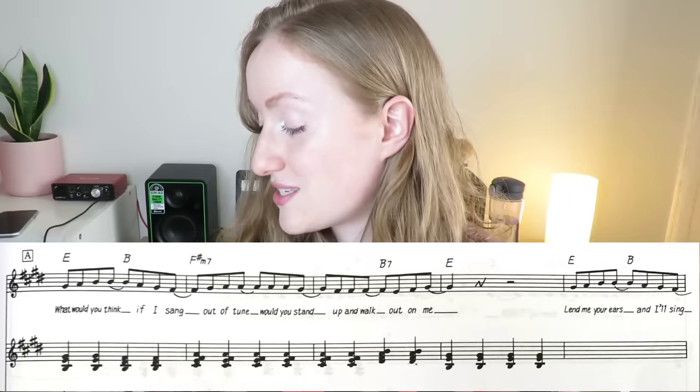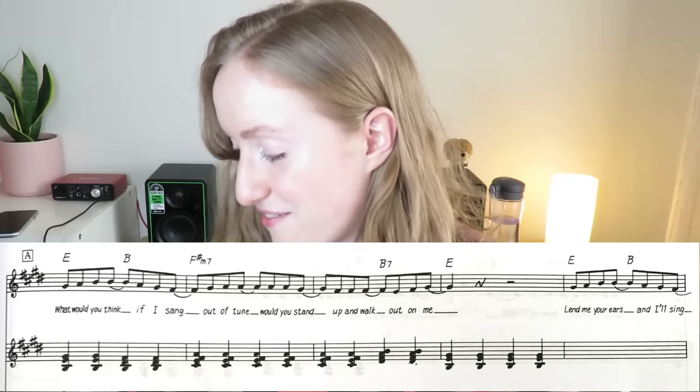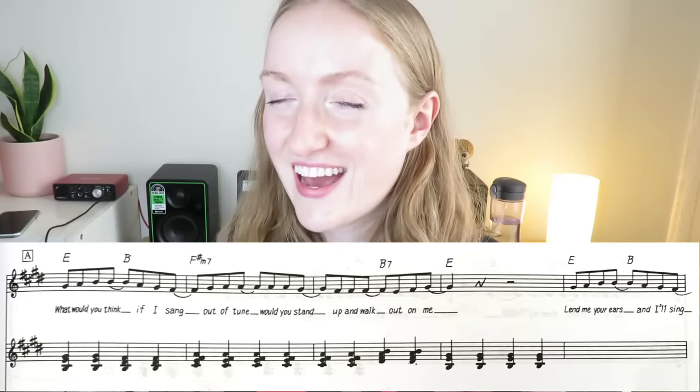So I just wanted to quickly break down that piano because I think the way they've written it is really clever. So we start with the E, which they've chosen the root position of the fifth, and then we easily go down to the B, which is in the root position. Then we have F sharp minor 7, and they do it in the root of the seventh. And from that F sharp minor 7, we go to the B7, having the third in the root, and then we resolve back to the E in the root of the fifth. By having the chords not always in their root position, it allows that movement to be really interesting to the ear. If I was doing it in the root, it sounds fine, but it's too jumpy. So by doing that, it's just really clever, and I just wanted to point that out. And of course, this song is in E major. They love the E major, the Beatles.